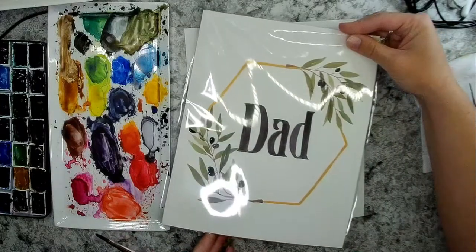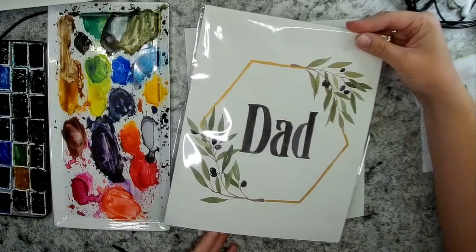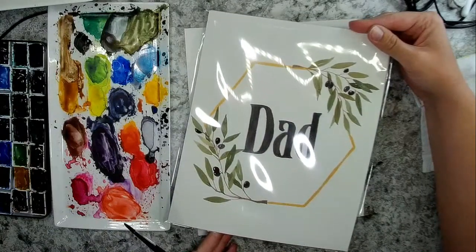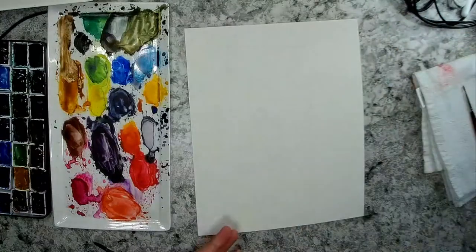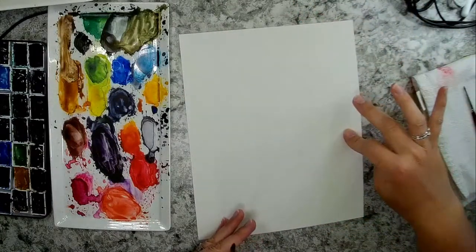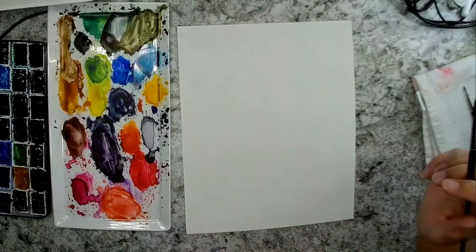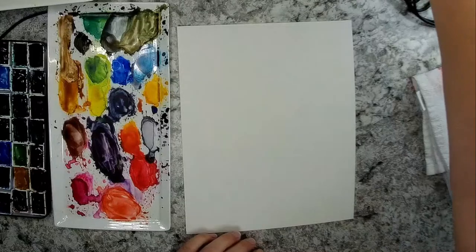like this. Although I didn't film making this, so my apologies. Maybe if there's some requests for it, I'll make a tutorial on how to do this one as well. But I am going to incorporate some eucalyptus leaves to frame this out, and then make a frame that says Dad, and it will be a great Father's Day gift.